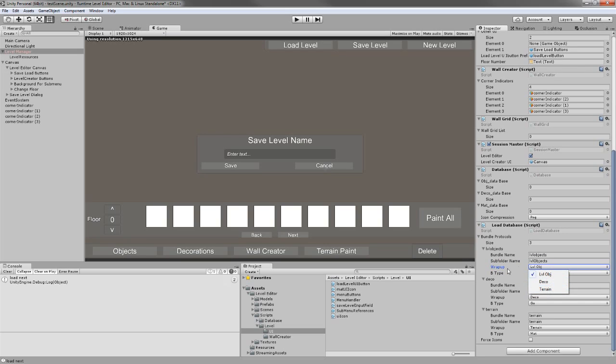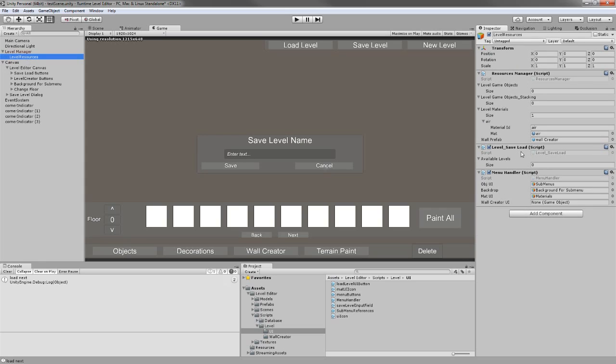basically the wrap-up is what we're going to do. It's what handles things after you load the game object. So basically it checks on what list to populate on your database. And after that, of course, we have them on the database. We need to go and update our resources manager.